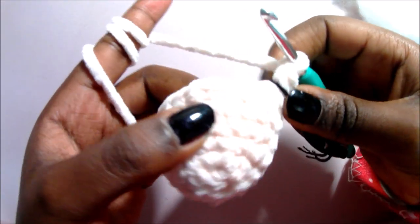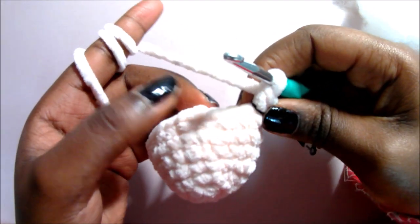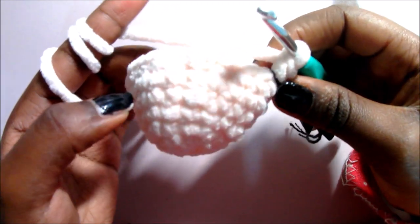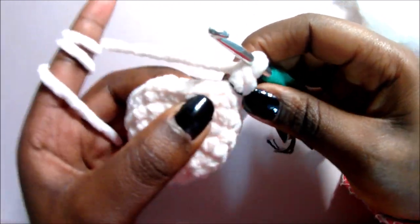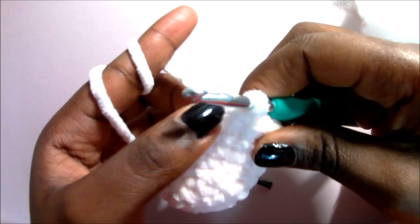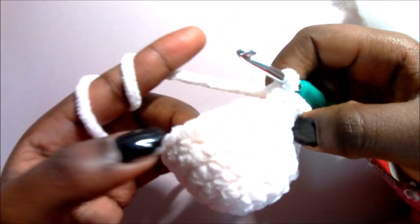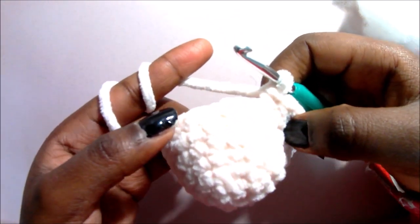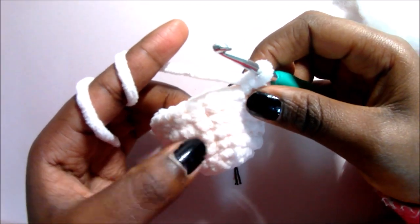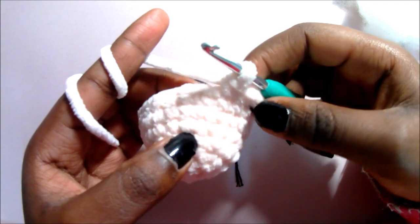Okay, so after you're done with your seventh row, in the next two rows, which is the eighth row and ninth row, we're going to do single crochet all around for a total of 30 single crochets. So you're going to repeat that all around in this row and the next row, for a total of 30 single crochets. So I'll see you when you're done with your ninth row so that I show you how to do the 10th row.